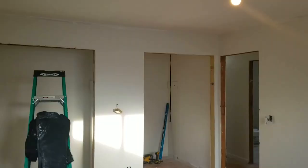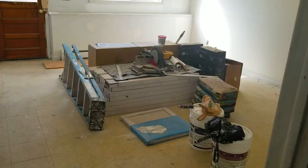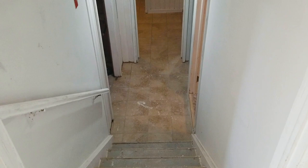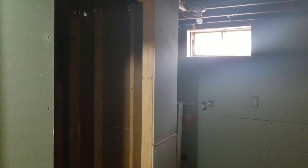Now the master bedroom — I added an additional closet so it could have like a his and hers closet concept. And down into the split lower level of the home is this family room, and then what could ultimately become an additional apartment depending on how someone wants to set up this house. It could easily be a mother-daughter. Here is the boiler room slash laundry room slash kitchen, depending on how the end user wants to use this area.